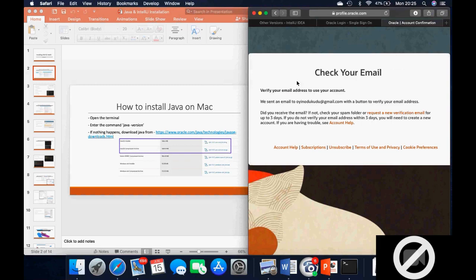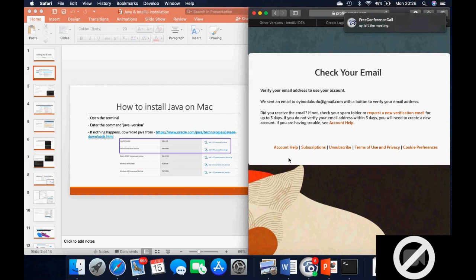Right, verification. So I'm getting an email that says I've already got an account with Oracle, so I can't use that email address.